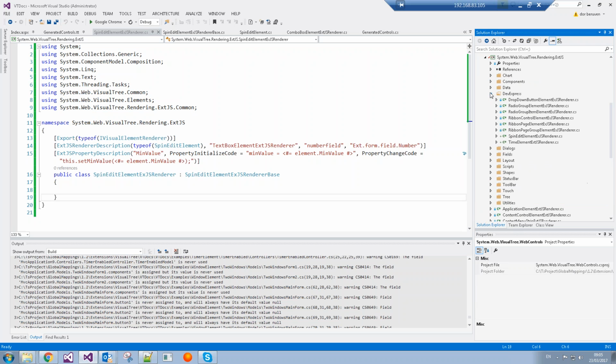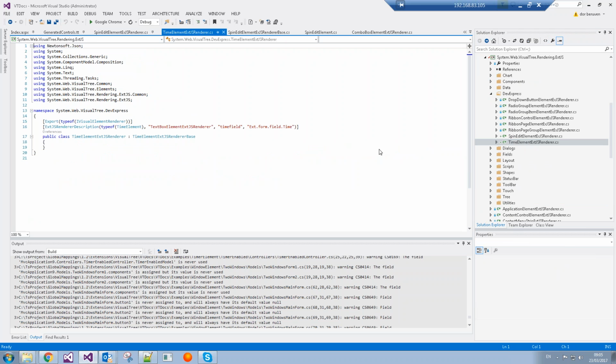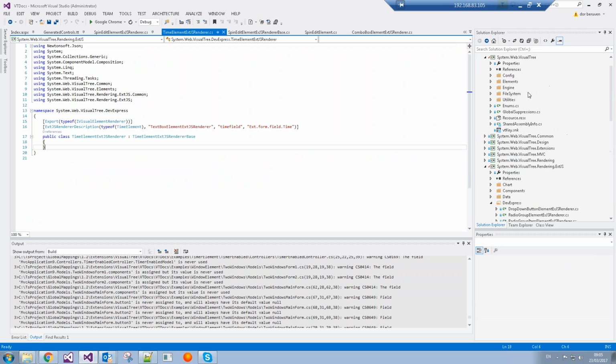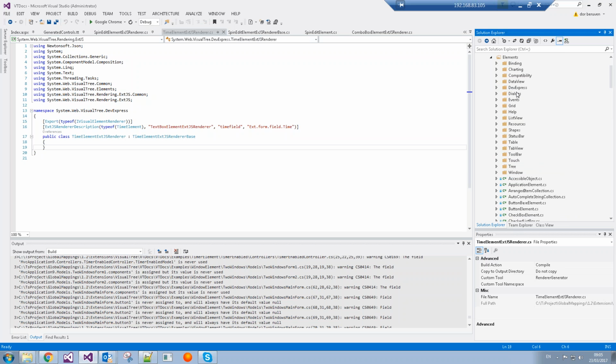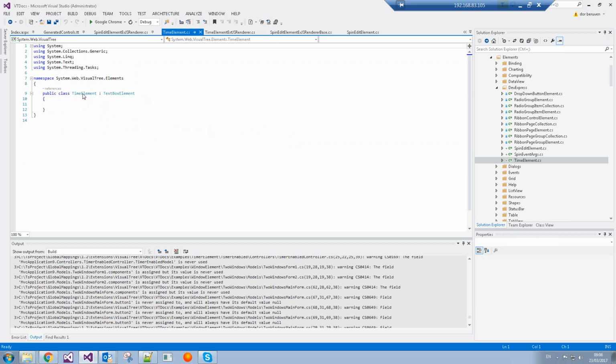Okay. Now let's go to time element. I will explain it again. First, inside the System Web VisualTree, we have an elements folder that contains all the models of the VisualTree. Inside DevExpress, we created last time the time element model, which inherits from text box element.